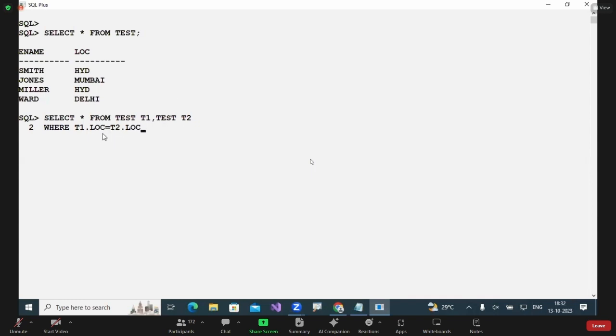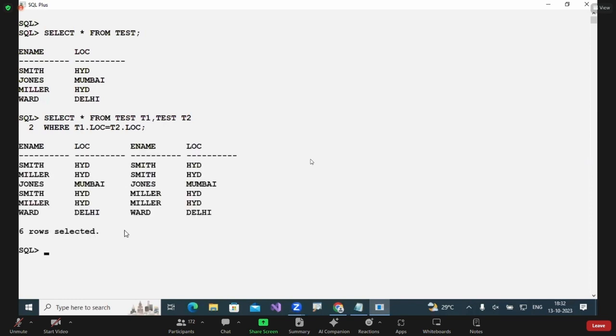Once I compare these two, if I leave it like this, let's check what happens. I already told you the rule of join: a row in a table is compared with all rows of another table. Like here, Hyderabad matches how many times? Two times here, also two times, so Hyderabad matches four times. That's why four rows came in the picture. Hyderabad, Mumbai, Delhi, all came to me.